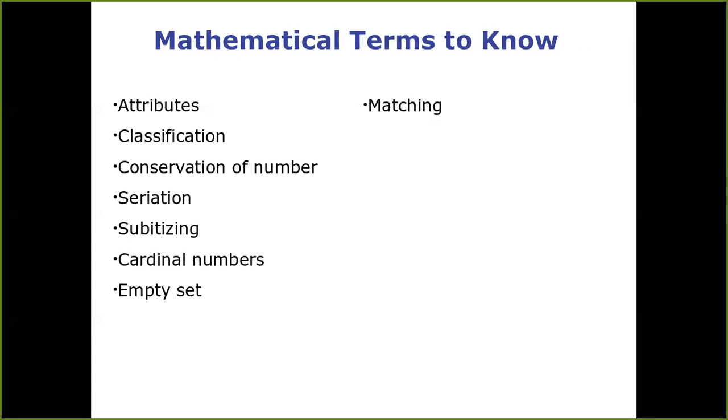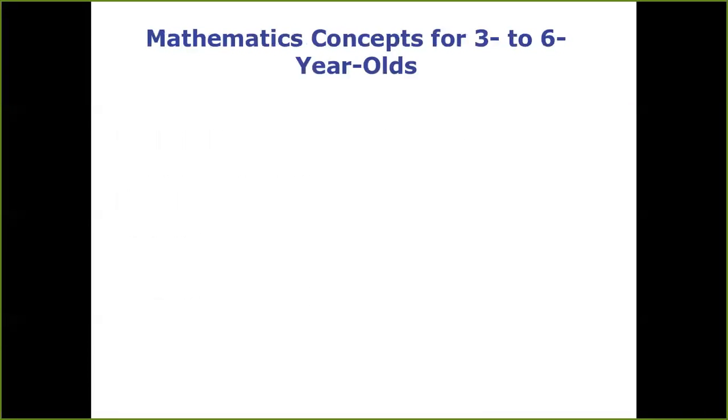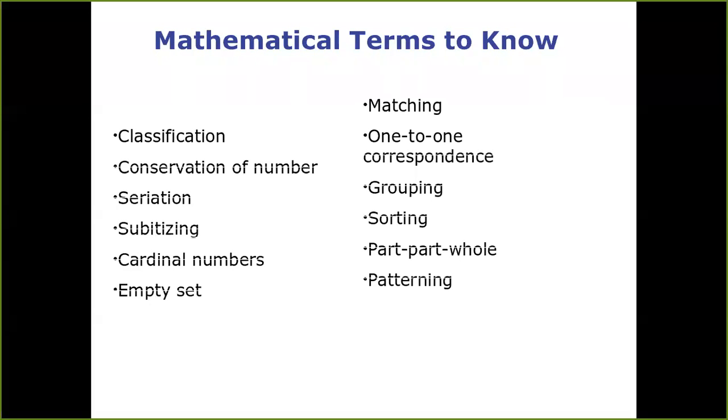So some mathematical terms to know in your reading, there's a page I put in that's just a list of these terms that are often used in early childhood. One of the words that you'll often use is classifying, which has a lot of related words. Classifying is, there should be a word called attributes on there too, and you classify things by attributes, which are any characteristics that look like color or shape or size.